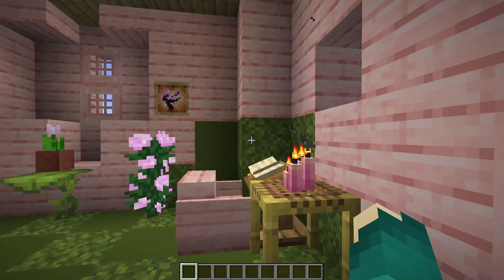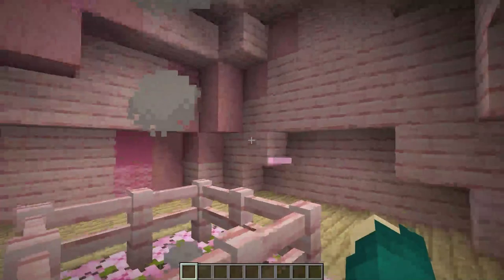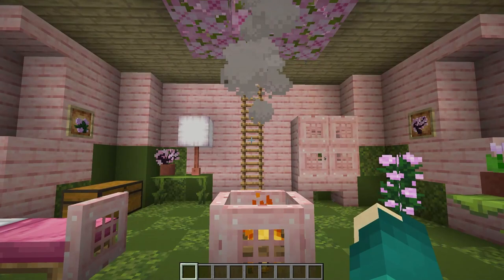Really, really simple. I didn't do anything on the second floor. It's up to you, whatever you want to do up here. I would probably use the second floor more for storage, if anything, because it's kind of hard to work around these odd shapes of the exterior of the building. But that is the adorable Rosebud cottage for you.